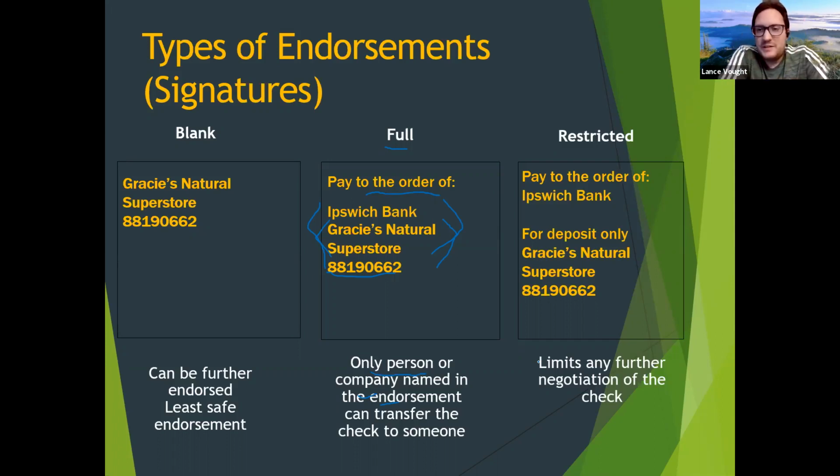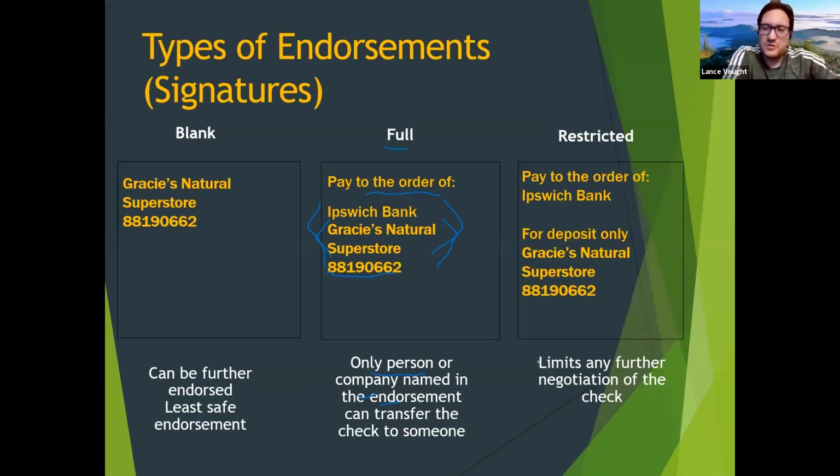I wouldn't do that. And then restricted is what I learned in high school in personal finance. If you're depositing a check and you're not withdrawing any of the amount, just write for deposit only. It basically means that the check is going into the bank, being deposited, and that's the only way it can be used. Obviously, after it's deposited and clears, then you can withdraw as much as you want. But this ensures that it goes to the right account, and afterwards, it's up to the person in charge of the account to do what they want with it.